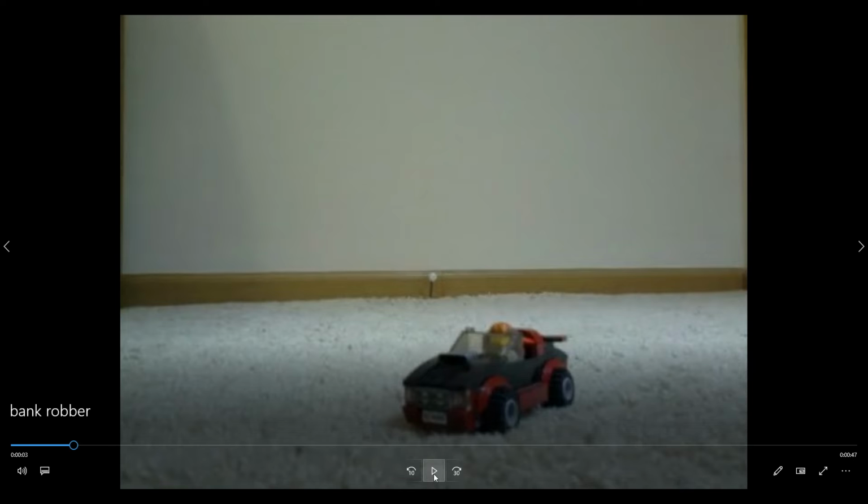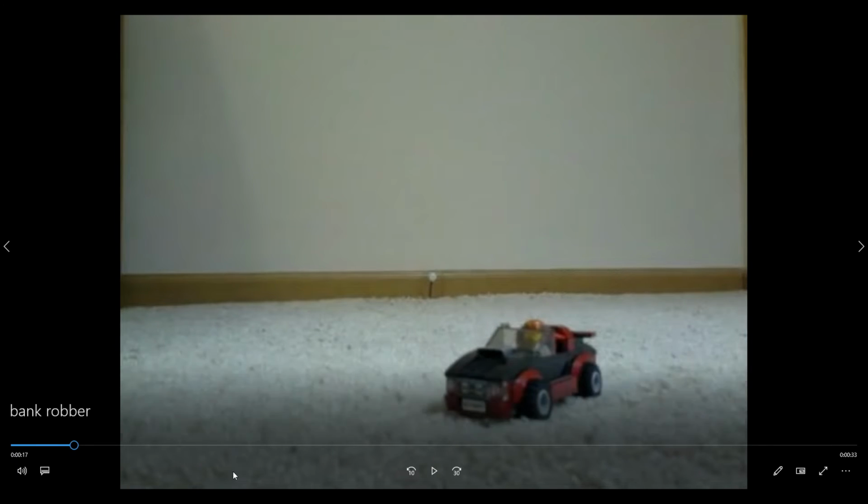Me and my sister were working on this. One person would move the car, one person would take a picture. We were actually taking 2 pictures for every frame. Every time we moved the car, it'd be 2 pictures instead of 1. And that was so we could get the right timing. So if the car was driving too fast, we would just use duplicate pictures, which is really bad practice because then it's just going to be kind of jerky.